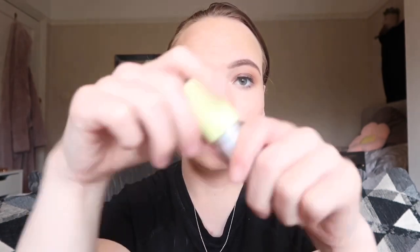It's just such a pretty highlighter. It's honestly insane. I don't know what he uses. It's called a liquid blusher, but whatever's inside this is honestly just amazing. I could go on about Made by Mitchell all the time. I honestly love him. At the moment, I think he is one of my favorite makeup artists and makeup brand to use. So this is called a blush balm and it is in the shade Donuts.